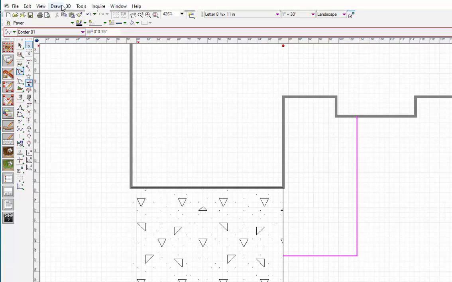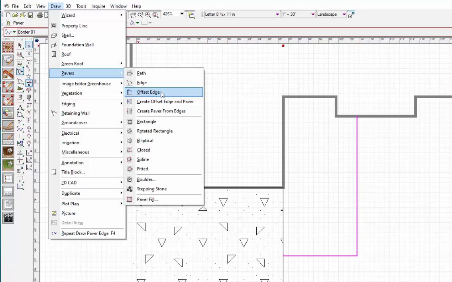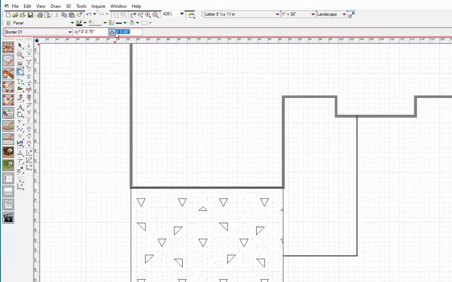All right, so now I'm going to go back up to the Draw menu and go to Pavers, and there's an Offset Edge tool. If I click Offset Edge, you'll see up here in the edit bar this triangle, which is the offset distance. It's currently set at 4 feet.